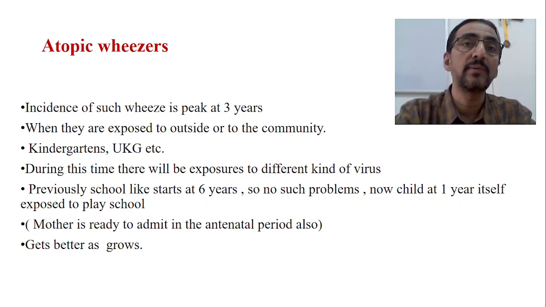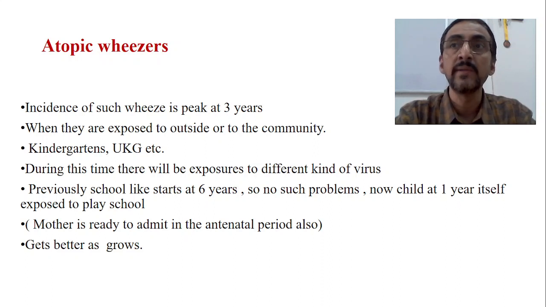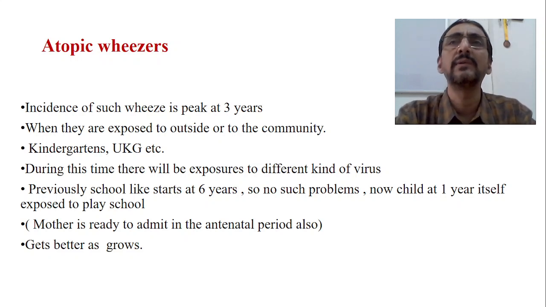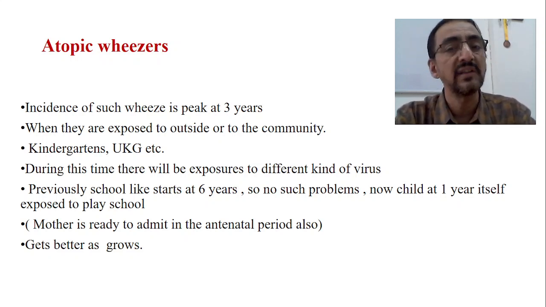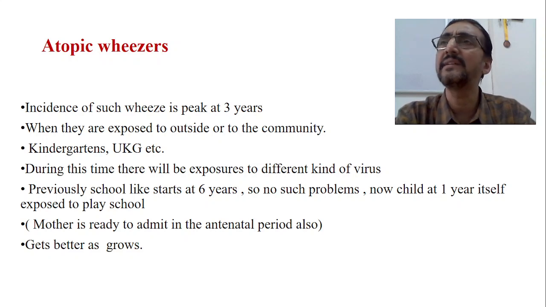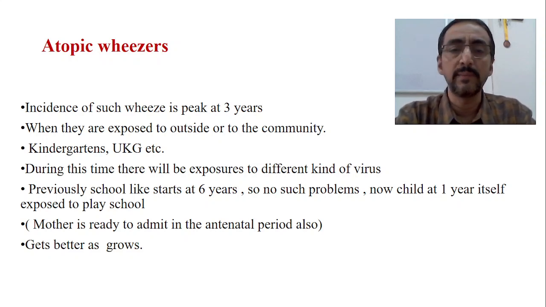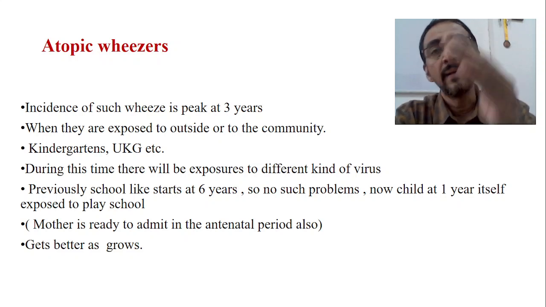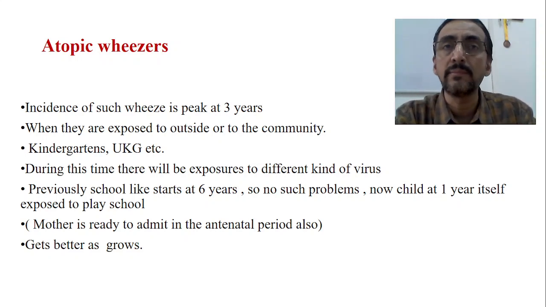Therefore, there is every possibility that the virus undergoes mutation, and the mutated strain can again cause infection in the child. Therefore, usually the child will have repeated respiratory tract infections during this period. It's basically a T cell mediated immunity problem, quite common in most babies. So this may sometimes lead to respiratory tract infection along with wheeze, because repeated respiratory tract infections damage the columnar epithelium of the bronchial tree.